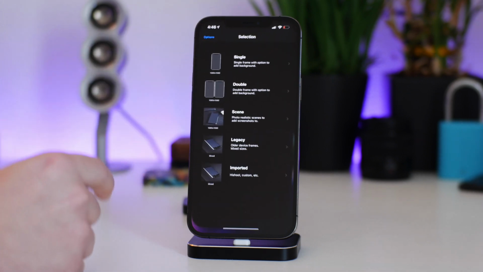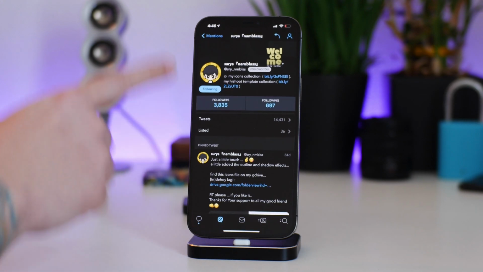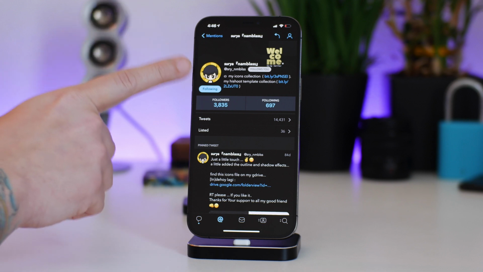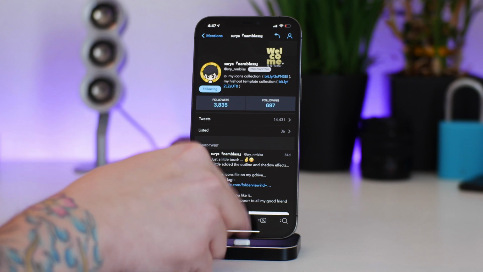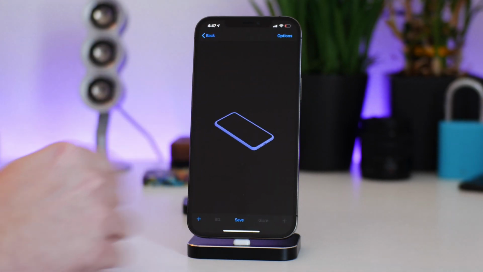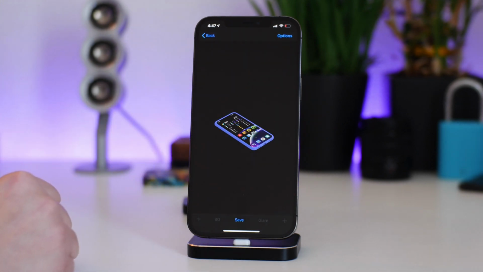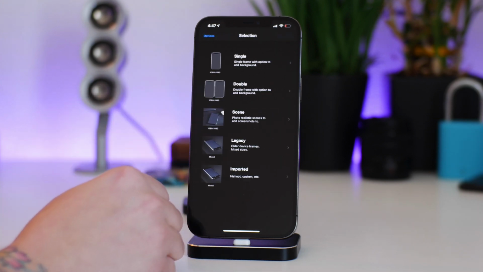So like I said, we're using ScreenshotX. I have imported one right here, as you can see. This is created by this gentleman here. I'm not even gonna try and pronounce your name because I would butcher it, but the template that I will be importing in this video is by this gentleman here, so this should be pretty cool. As you can see, I've already imported one. We can just select a screenshot, and there you go. It is in the frame. It's a little weird because there's other elements. I haven't really dug too deep into how to get other elements, but it does work. I can just click save and it will save it to my camera roll.